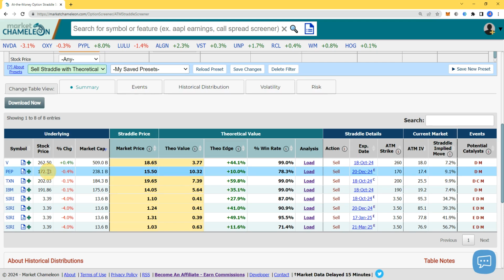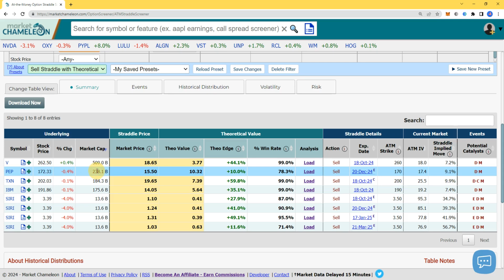Pepsi, for example. I love Pepsi. 172 is the stock. I love to drink it and the stock. And I don't know if you saw a month ago when I did a put credit spread, just a side note. I went to Market Chameleon. There was a put credit spread before the earning, like 3 weeks ago. It was 157, 155, something like that, or 162, 157. Anyway, it expired worthless, and Pepsi is now at 172. So always check Market Chameleon when you look at trade ideas and what to do, spreads. There's so much stuff to do.